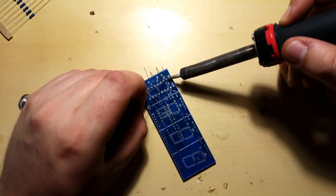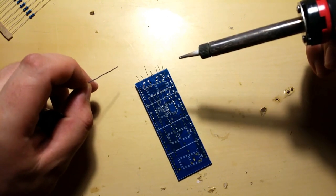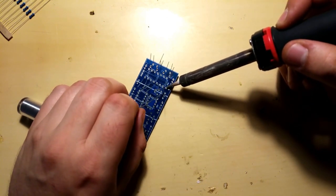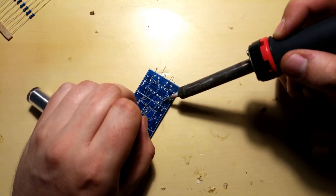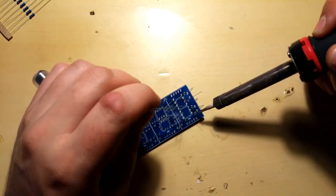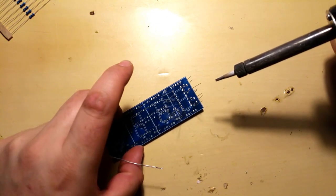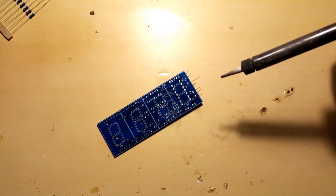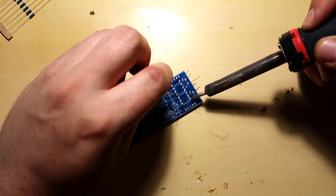So I'll just apply some solder here, and looks nice. That's one. That's two. I'll just go through these. Might fast forward just because it's a boring part of the video. Or maybe it's not. I will see. But yeah, I'll solder on.